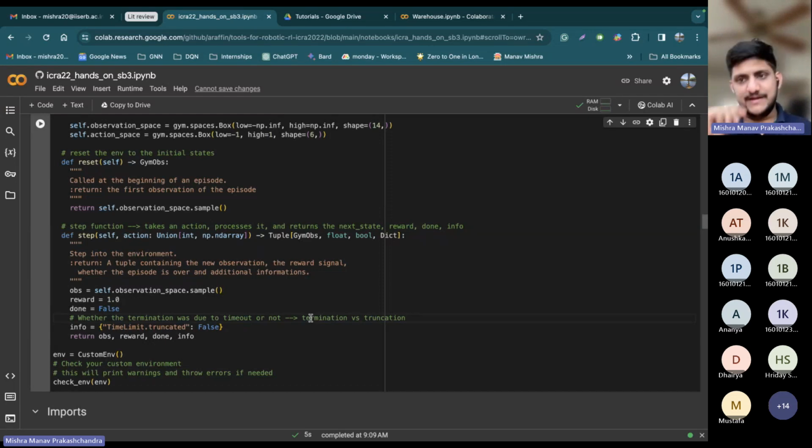Truncation is, let's say you have an infinite length of an episode, like we discussed yesterday. So you don't have an end of an episode, so you fix the end after a very large time, capital T. You say that after a certain time, capital T, I am more or less satisfied with the behavior that the agent will give me.